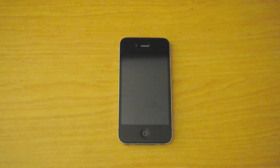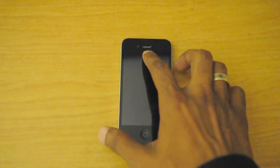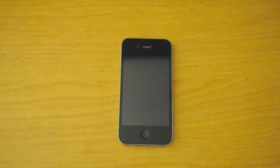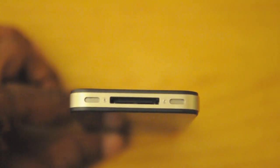Now let's take a look around the phone. At the front we have the front facing camera. I believe it's 1.3 megapixel, which is decent, and the speaker grill, and what you can see is an ambient light sensor and a 3.5 inch display, and the home button which also doubles as the multitasking button. If you double click you can run multitasking. At the top we have the 3.5mm headphone jack, the second mic for noise cancellation, and the power and lock button. At the bottom we have two speaker grills and a 30-pin connector for your syncing and charging.